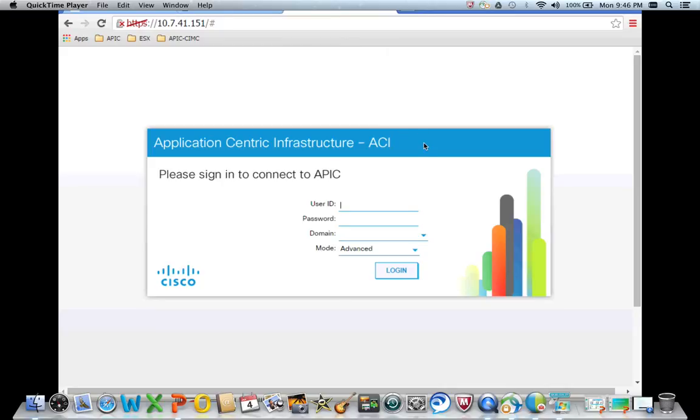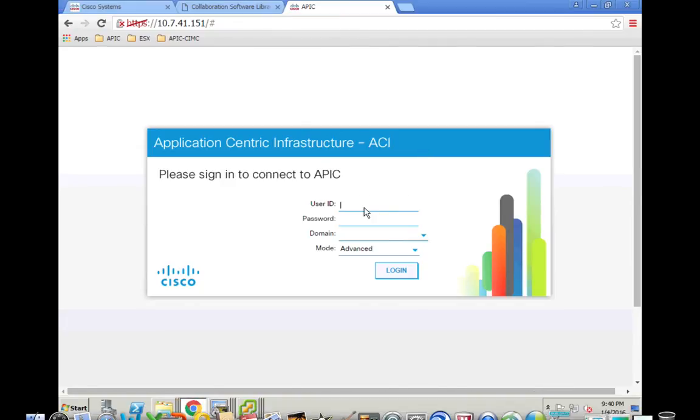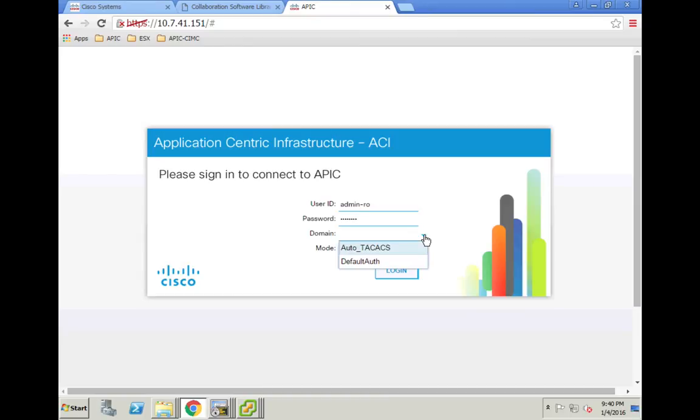Let me log on using the read-only user ID first. As you can see, now it is giving us the option of choosing the logon domain. So choose the logon domain that you have configured earlier and click login.